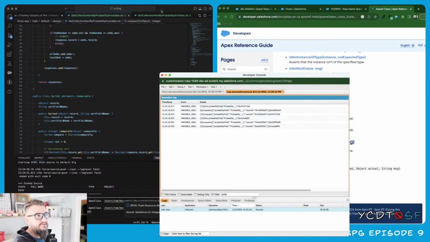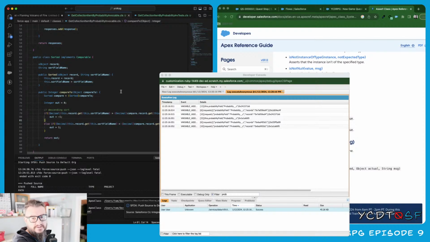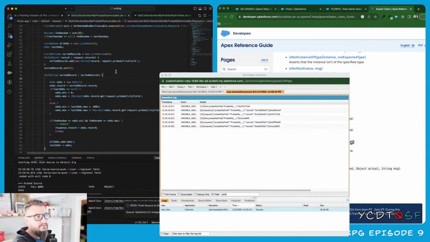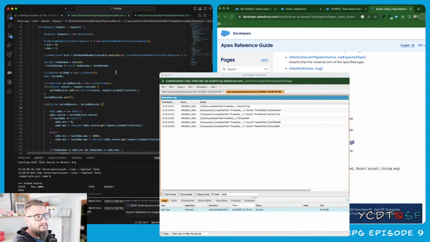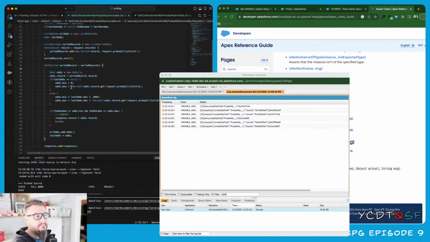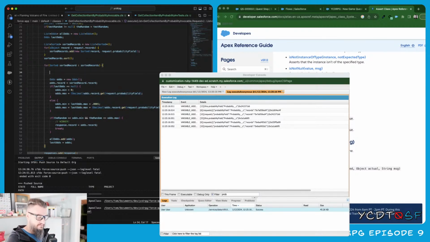All right, my assertions passed. I would love to see how these are... Let's just debug it real quick so we can see how it's running in each of these.